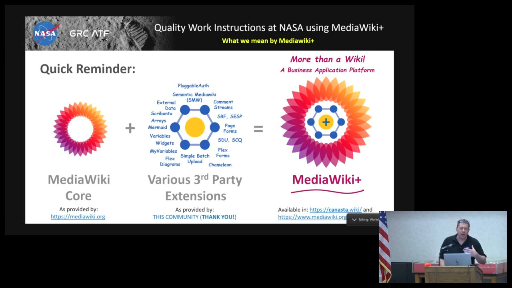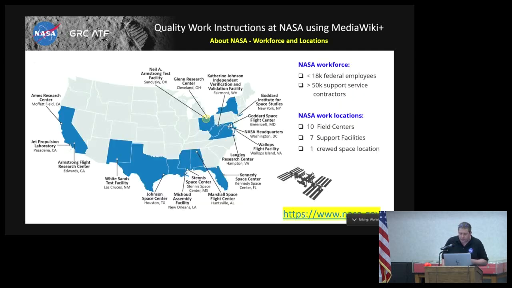And so MediaWiki Plus results in the logo that you see on the far right, where we've taken wiki software par excellence and we've turbocharged it with third-party extensions to allow it to transcend its classification. MediaWiki Plus is no longer merely wiki software. It becomes almost a universal platform for doing database application implementations.